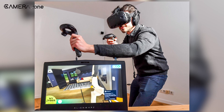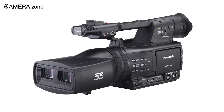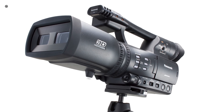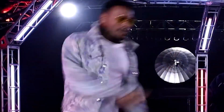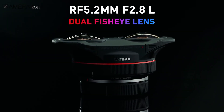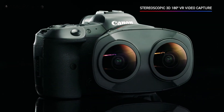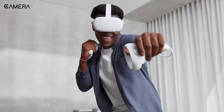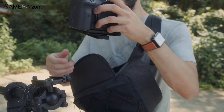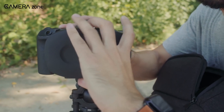Stereoscopic 3D virtual reality is not a new concept — there are cameras that have been shooting that type of video for many years, for example the Panasonic AG3DA1. However, dedicated VR cameras look heavy and the process involved is complicated. Canon has announced the first lens for capturing stereoscopic 3D virtual reality: the Canon RF 5.2mm f/2.8 L Dual Fisheye 3D VR lens, which has made the whole process incredibly neat and simplified. It also offers almost the same vision as our eyes when we watch through a proper VR device like the Oculus Quest 2. In this video we're going to discuss all the highlights of this lens.